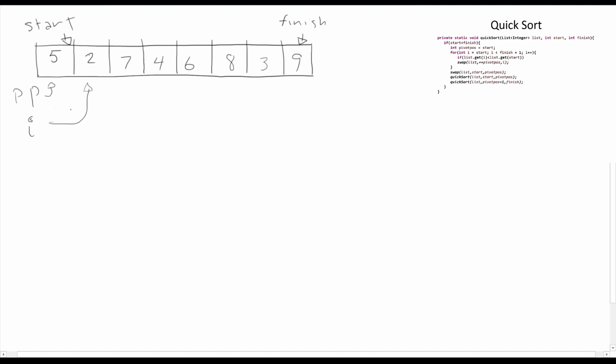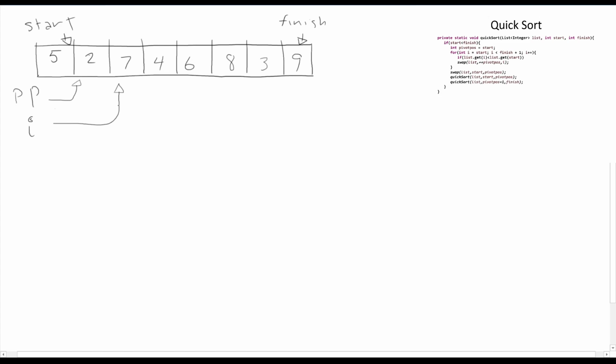And now we need to be very careful, because what it actually says is we want to swap the element in pivot position with I, but we need to be careful here. It says plus pivot position. That means before we do the swap, we need to increment our pivot position. So after the increment, we're actually pointing at this pivot position, and then we carry out the swap. Well, swapping 2 with 2 doesn't do anything for us. And after this step, our I increments again.